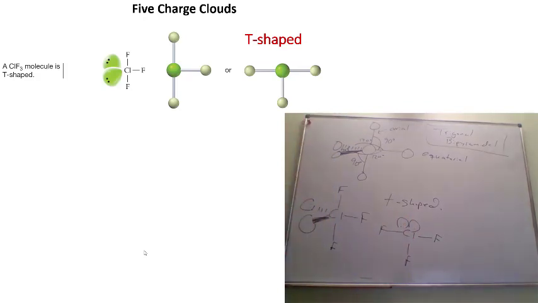All right, so T-shaped. And again here, we're going to see that these two lone pairs are also going to deflect these fluorine atoms away. And so what you're going to get again here is an angle less than 90 degrees now. Less than 90 degrees between our axial and equatorial axis. Okay, so if we were to draw this a little more representative of true nature, we would show a deflection of those fluorine atoms. Okay, so that is T-shaped.